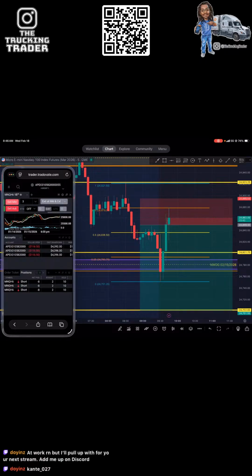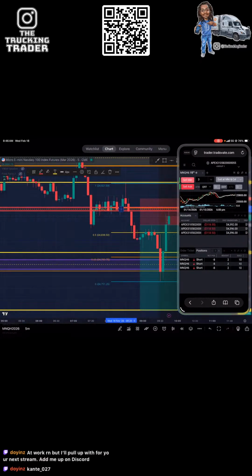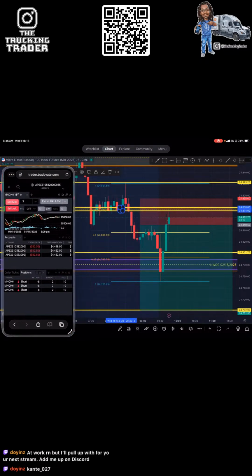All right, so we did touch into this little fair value gap right here, which I'm using pretty much as a breakaway gap. And I told you guys we could dig a little bit deeper into this gap right here. That's why I didn't really want to put my stop loss right there. Normally, I would put my stop loss right there, but because it's the morning before FOMC, I literally told you guys we may touch into this zone, right? And that's what you guys see that we're doing right here.